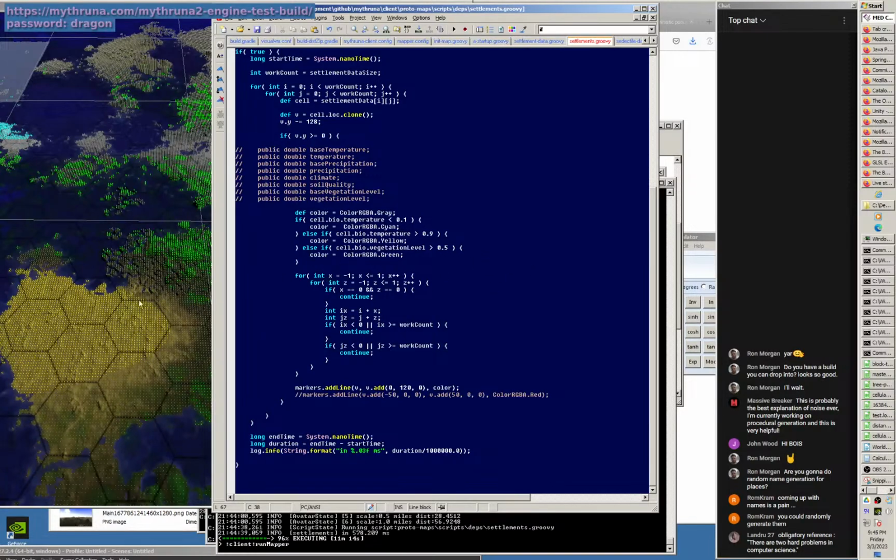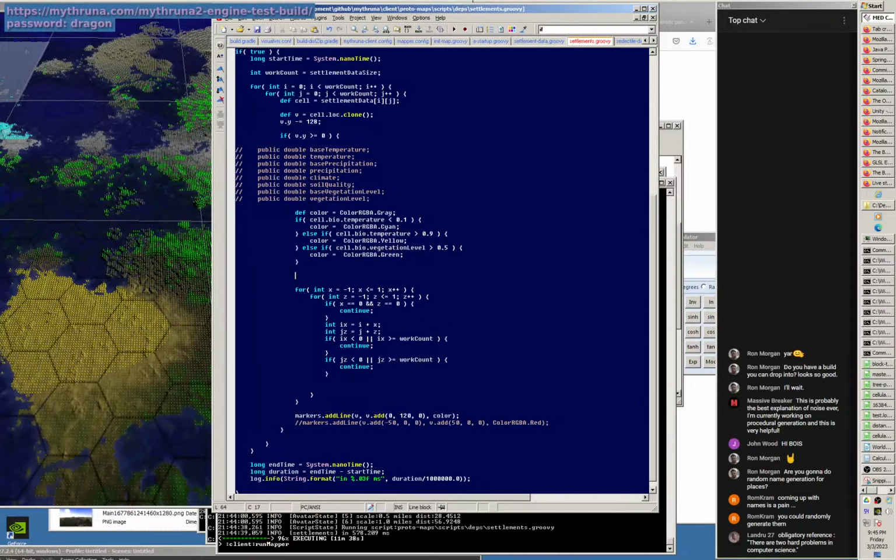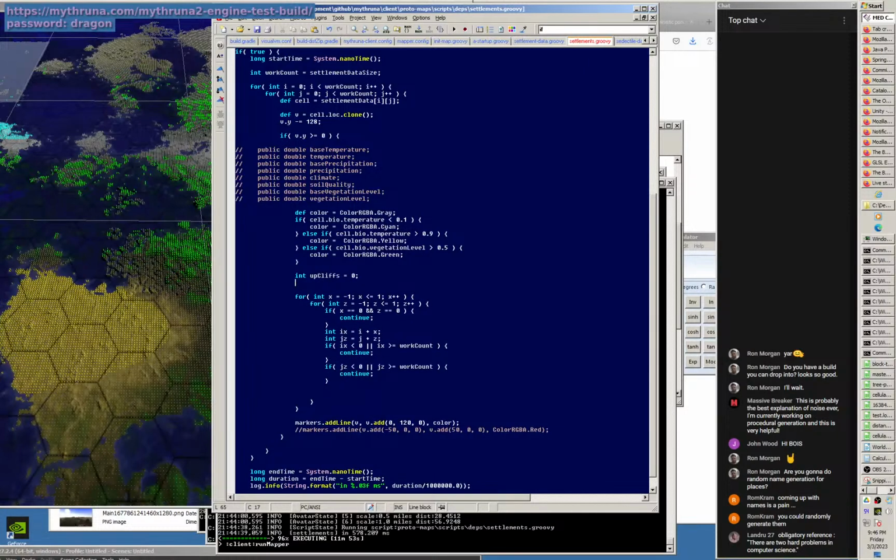For any given cell, we'll look at all of our neighbors, and we can do stuff with those neighbors. We can see if our neighbor is in the water, which means we're coastline. We can see if our neighbor is higher or lower than us, which means that probably we're cliffside, and that's super important to know. Let's say we want to just do cliffside. So we want to collect up cliffs equals 0 and down cliffs equals 0.